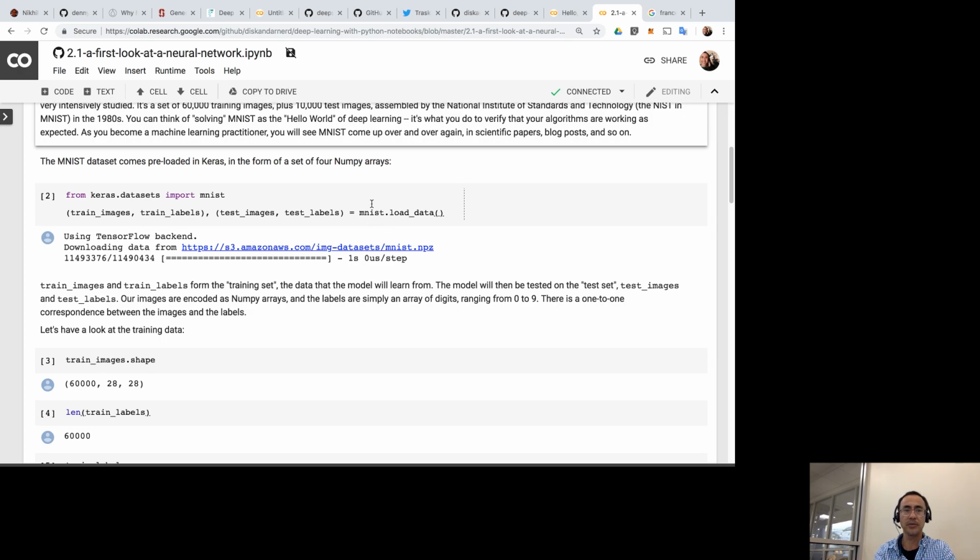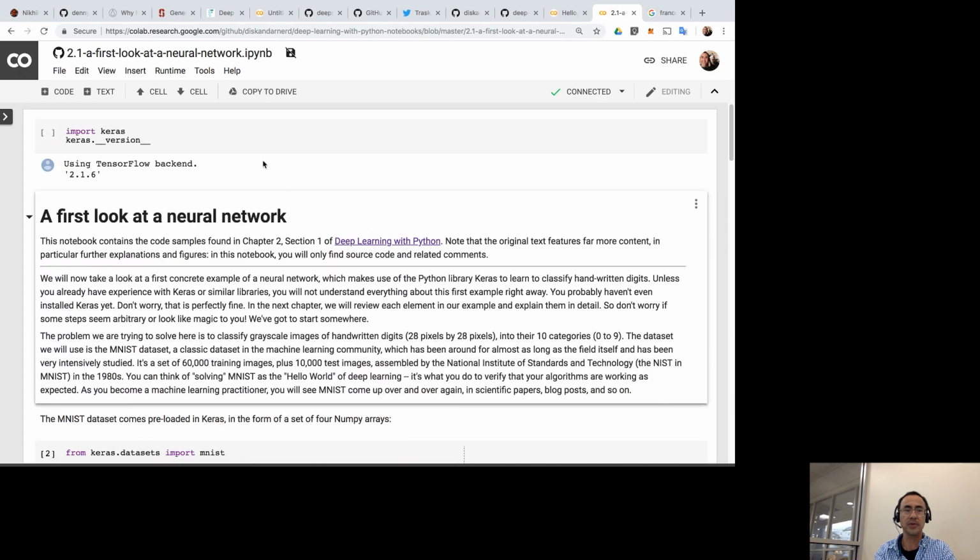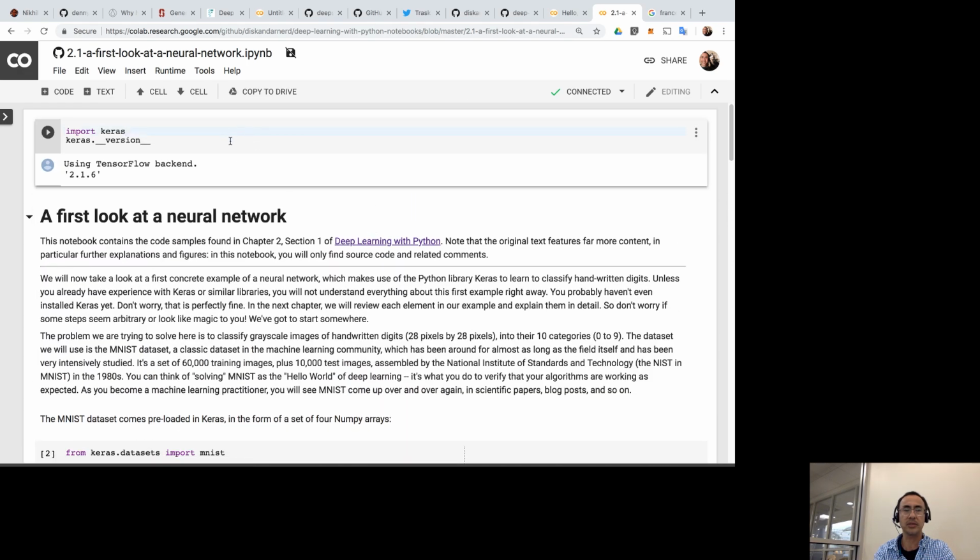Okay, so we are going to run the first one. We already did the import. You press shift return. If this is your first time using Google Colab, there are two methods: you can click this play button to run the cell, or you can use shift return. I'm not sure if it's the same for Windows; it could be.